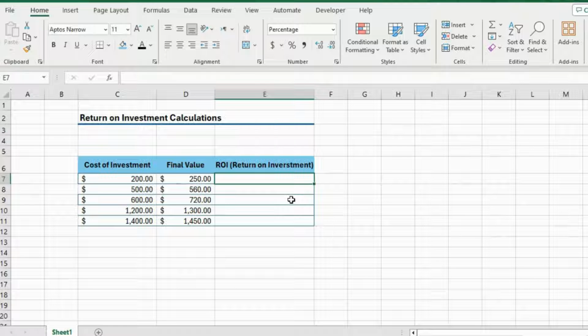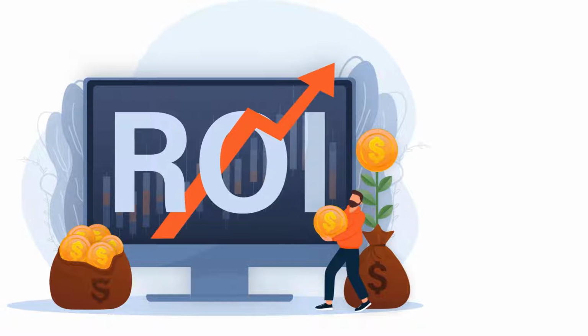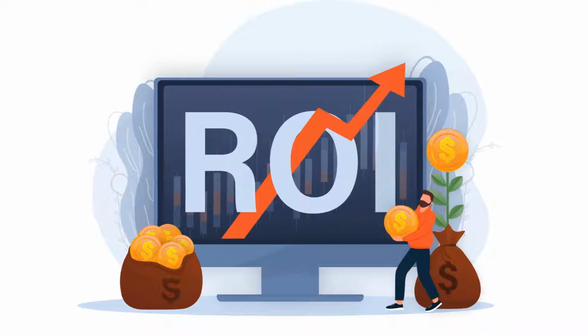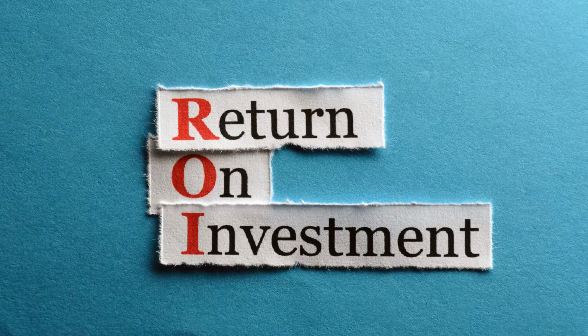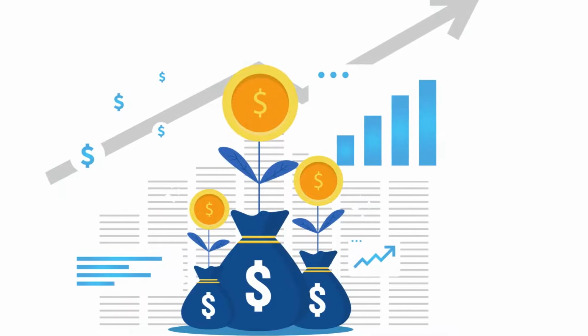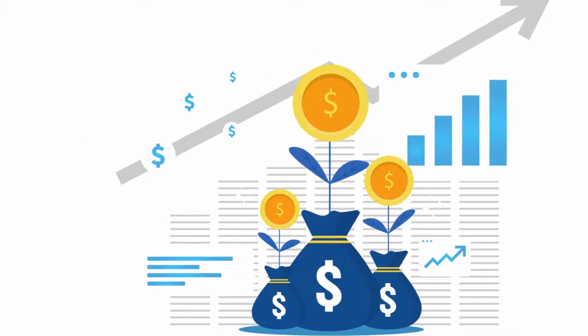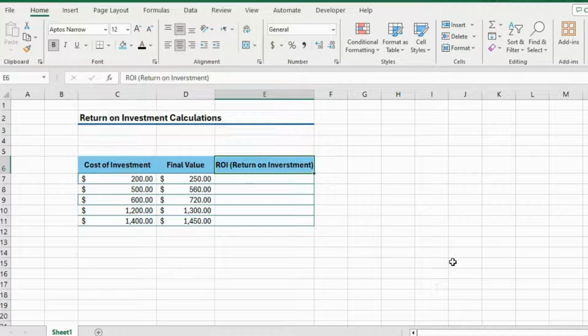In this video, I'll be showing you how to calculate ROI, or return on investment, in Excel. ROI, a widely used metric, assesses the quality of an investment by comparing its initial and final values, resulting in a percentage change. While ROI may seem complex, it's very easy to calculate and is essentially a percentage increase function with some fancy labels. Let's go ahead and make an ROI calculator in Excel.